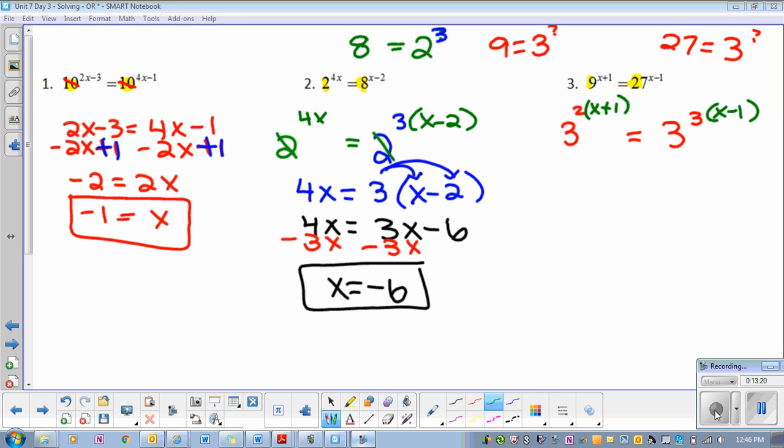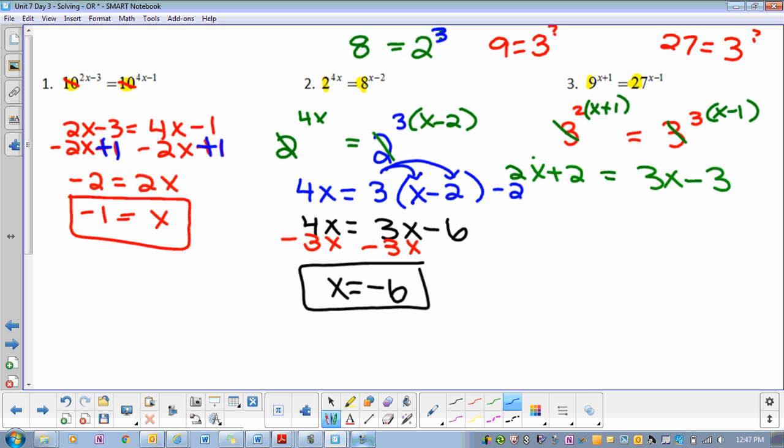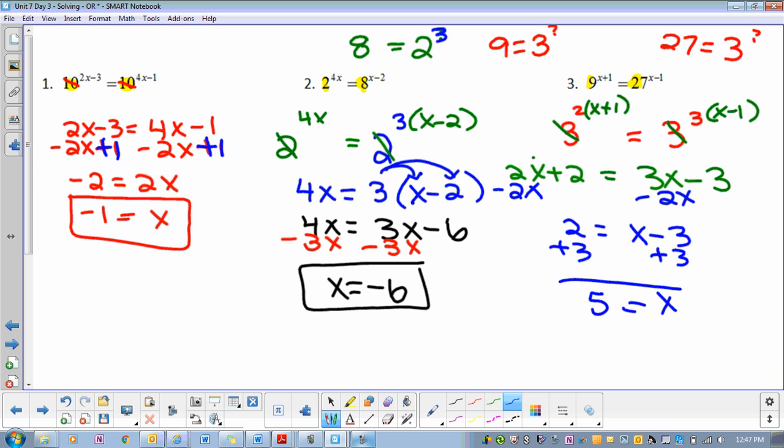Cubes. Alright, so anyway, you drop the base. You have 2x plus 2 equals 3x minus 3. I'm not going to rewrite it and then distribute. We're at a point now where we can just go straight to distributing, right? If we solve this, I'm going to subtract the 2x. 2 equals x minus 3. Add the 3, so we get x equals 5. Do you agree? Yes. All right, good.